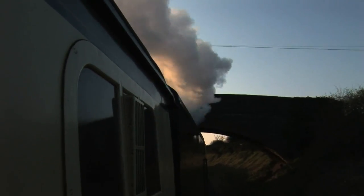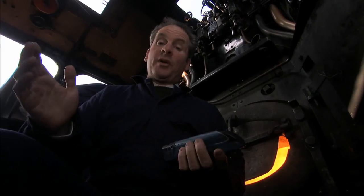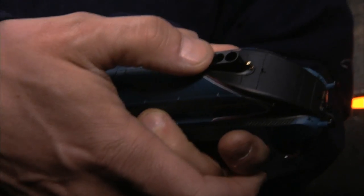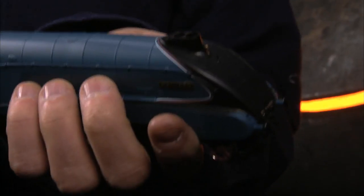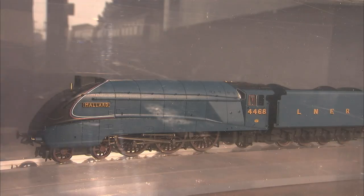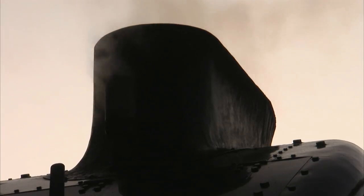Definitely not good for comfortable travel, but solved by a piece of luck in the wind tunnel. During testing, someone managed to leave a thumbprint on the model by mistake, right here behind the chimney. But as luck would have it, once they fired up the wind tunnel, they found that the thumbprint actually solved the smoke problem. The indentation caused by the tester's thumb interfered with the streamlining just enough to let the smoke escape from the surface of the engine. So that thumb hole became part of the real locomotive, being cast into the full-sized chimney.